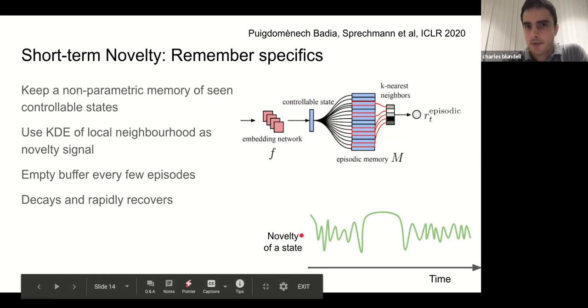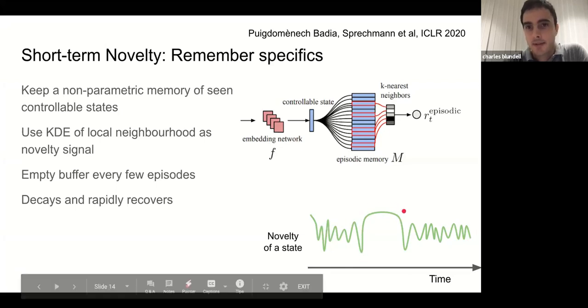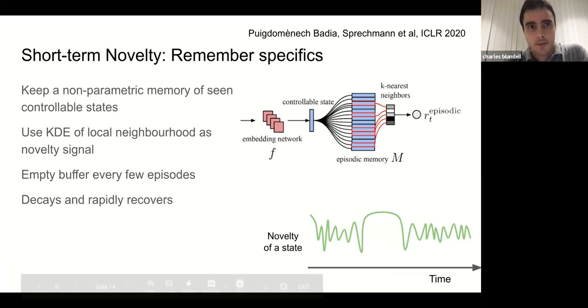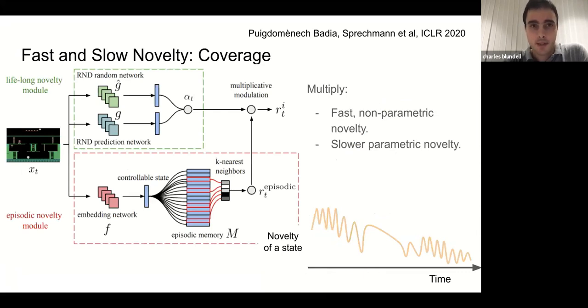So here's a similar graph to the previous one. Now for short-term novelty, look at the novelty of a single state. So initially for every state, the novelty is very high, and then as you observe it, it drops down. And then it fluctuates as you go through. So for example, in this period, you don't go to the state, but then you start visiting it again. Of course, this will go up and down to various degrees, depending on the neighborhood of the other similar states that are nearby, but it will never decay. And so actually the total reward we're going to use is relatively straightforward. We're just going to multiply these two things together.